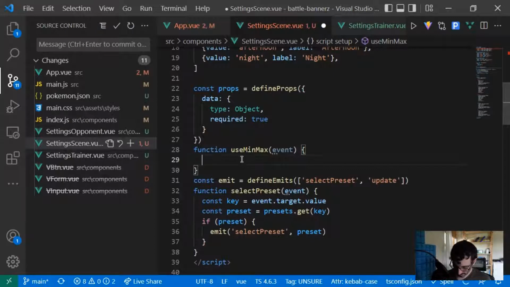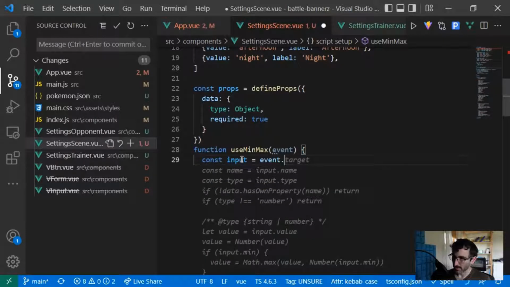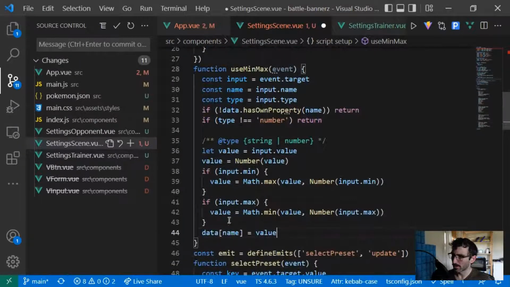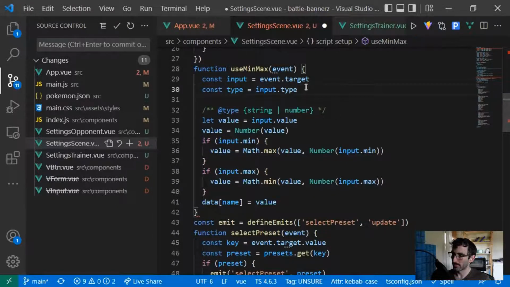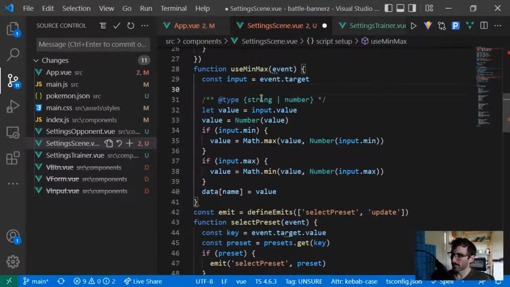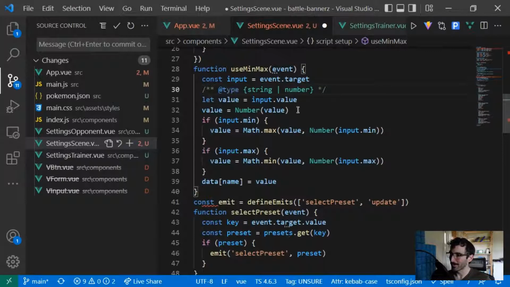So what we can do is say const input equals event.target. Whoa, that's a lot of stuff. I don't want this or this. I don't need the name. I don't think I need the type. It wrote a lot of stuff for me. If input min value math max, okay. This looks kind of right.